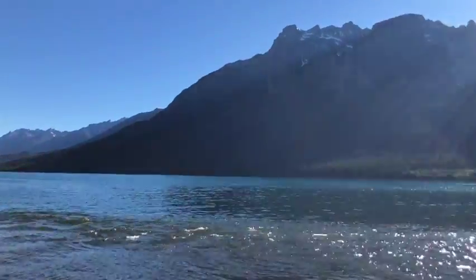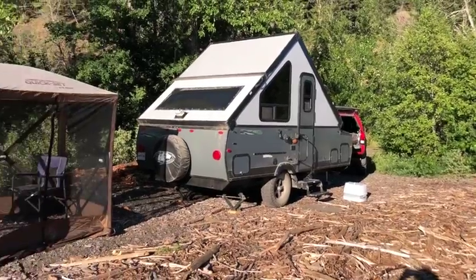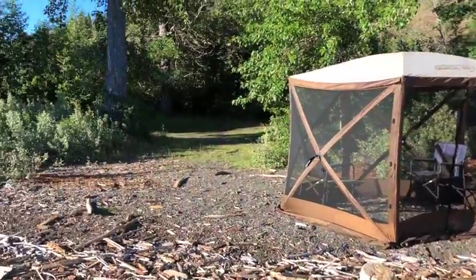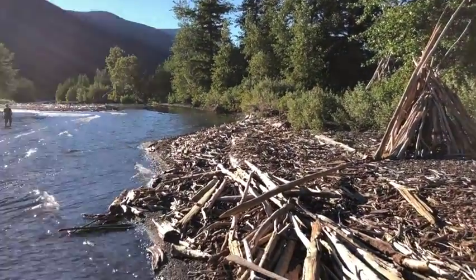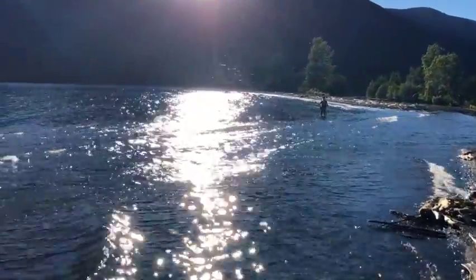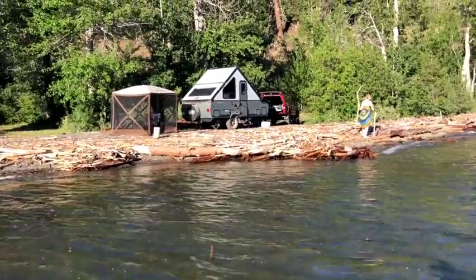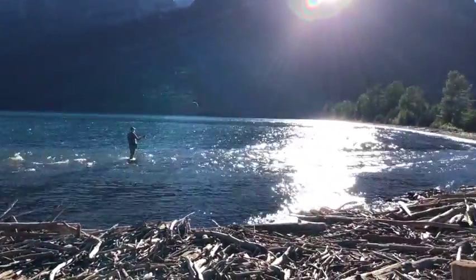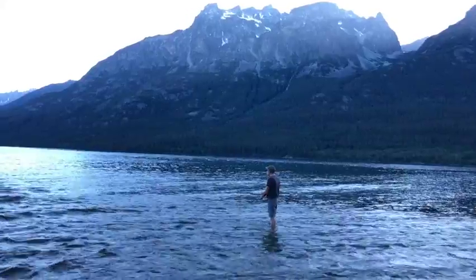A small creek flows into the north end of Tathleoko Lake where we were camping — a great spot to do some fly fishing. It's great once camp is all set up and you can finally get into some relaxation. That water sure was cold, but on this hot day it sure was nice. There were plenty of small rainbow trout to be caught, not that large in size, and I'm mostly a catch-and-release guy anyway, so it was just good fun.